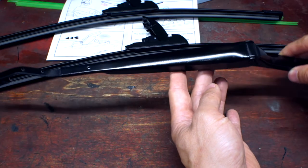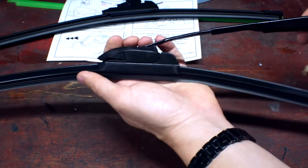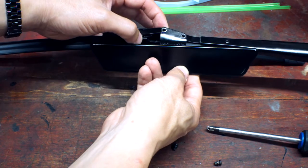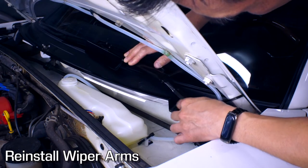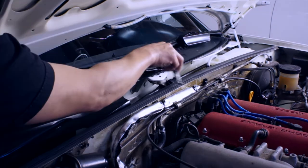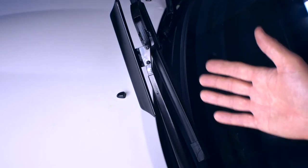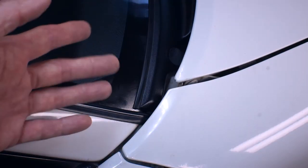Here are our newly repainted wiper arms — they look okay. The driver's side has this little wind deflector that sits here like this. And here it is installed — not bad for a couple hours' work. Here's the corner where the trim was broken; now it looks pretty good with the new one.